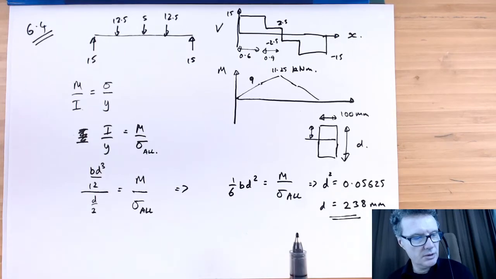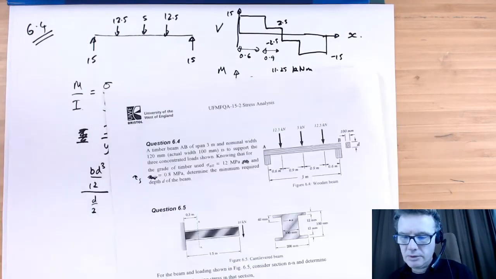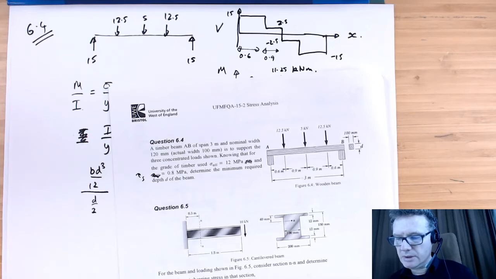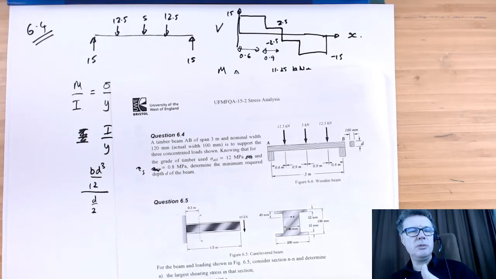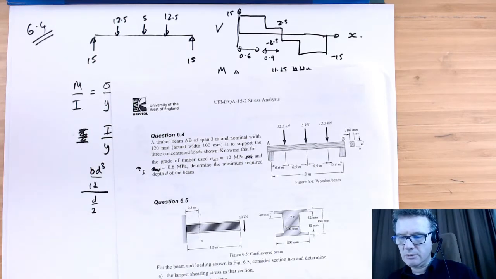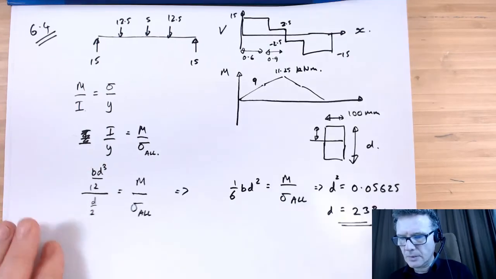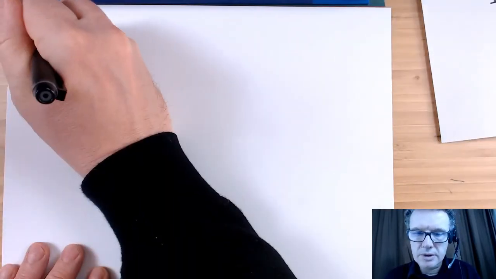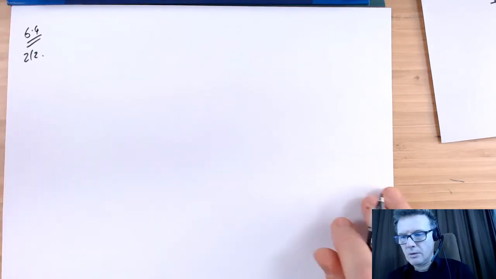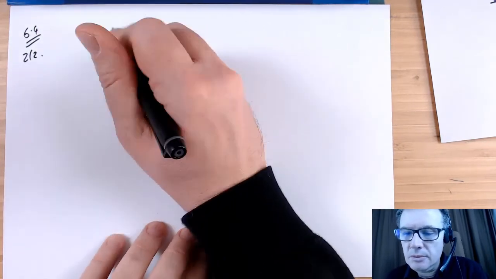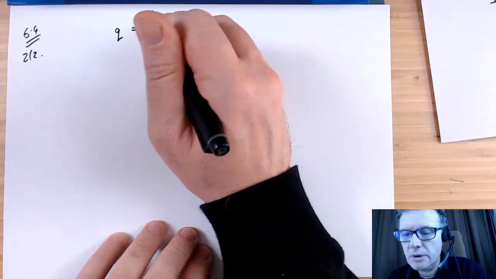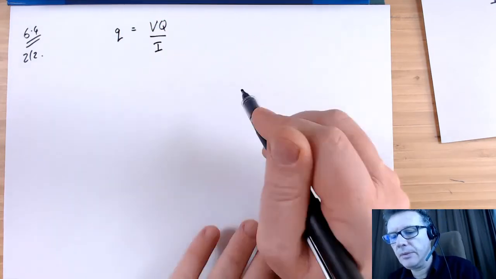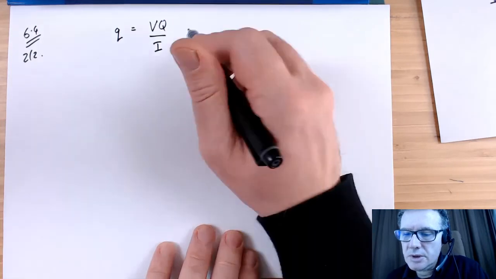Now, what about the shear flow condition? The wood acts like a laminate - can it split down the middle? Let's go back to the shear flow equation: q equals VQ over I. We've been given a shear stress, so let's change this into a stress. The shear stress equals q divided by t, where t is the width. So that equals VQ over It.